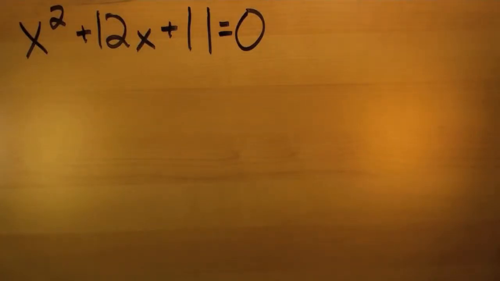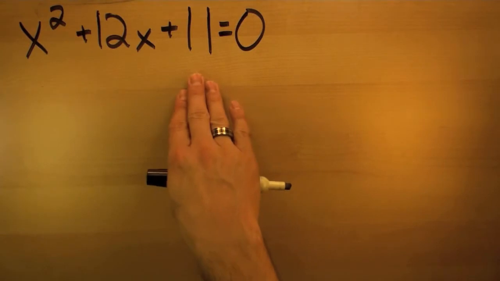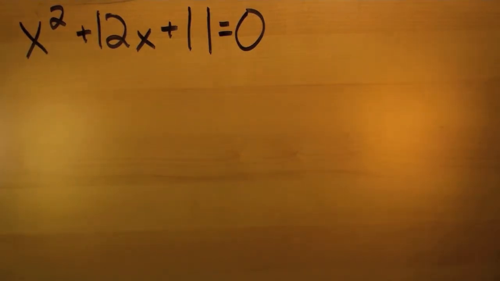Completing the square is a process to put a quadratic equation into a form in which we can apply the square root property. Note that we currently cannot apply the square root property to this equation because we do not have some expression squared equal to a real number. The best way we can show the process of completing the square is by example.